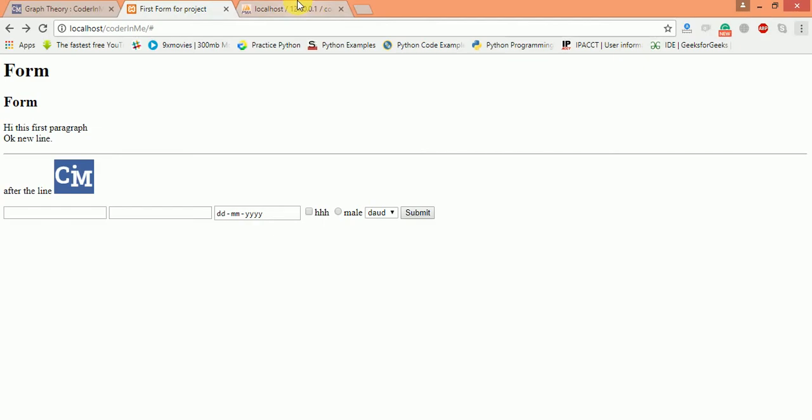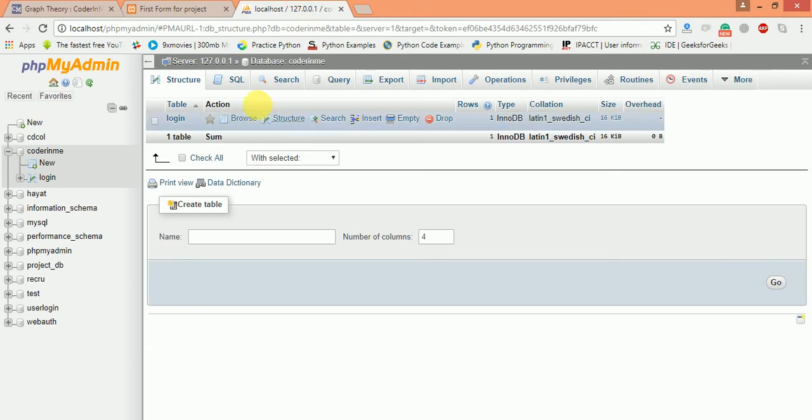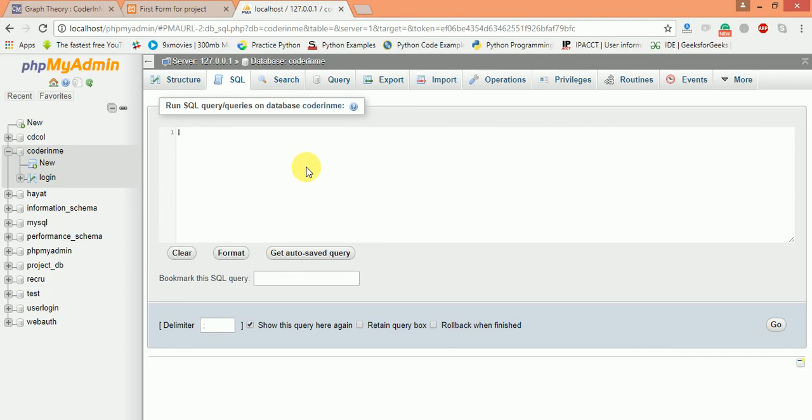I have already told you about MySQL commands. We can search a query here, just like select star from login. We can also search it, select star from login. So go.